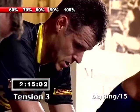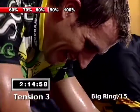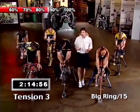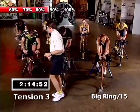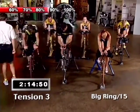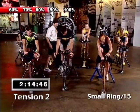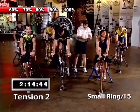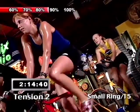Good. There we go. You're back down. If you're working too hard, go to an easier gear. Don't want your heart rate up above your lactate threshold. Go to an easier gear if you have to. In 5 seconds, you're back down your small front ring. 3, 2, 1, shift. Finishing it up, 1 more minute, high cadence. Come on, let's go. 100 RPMs or better.